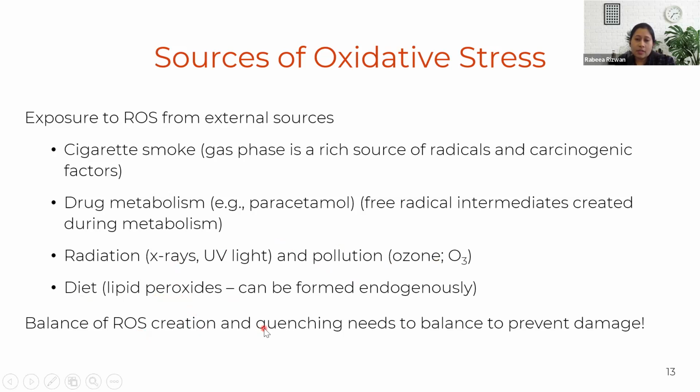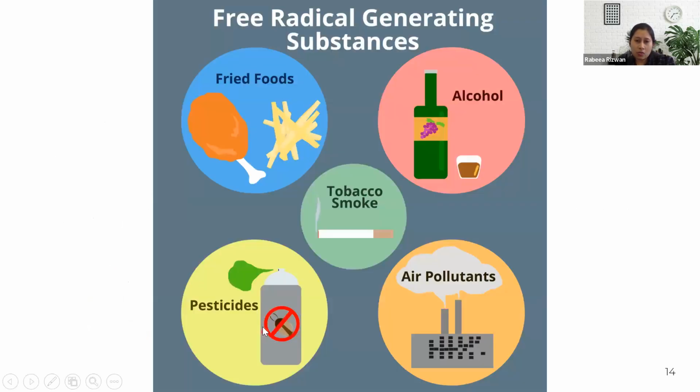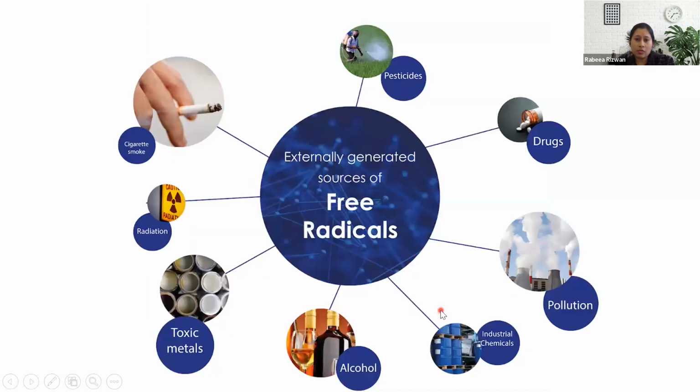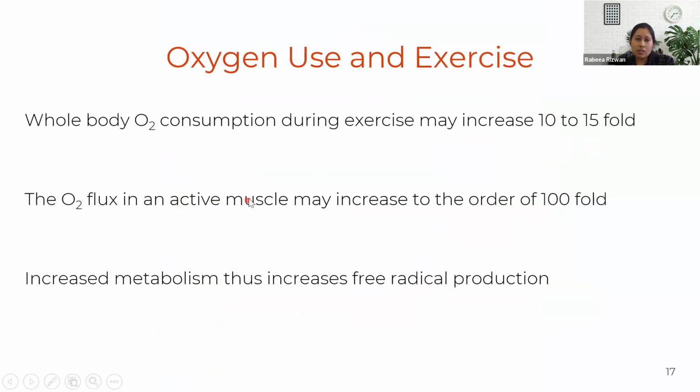But these can be, yes, prevented. How? We will discuss it. Now other examples are coming, like fried items. They produce a lot of free radicals inside our body during digestion. Also tobacco smoke, pollutants, air pollution, some toxic metals like mercury, which we cannot touch as it is highly toxic, and some drugs, medications, and industrial chemicals released in the air.